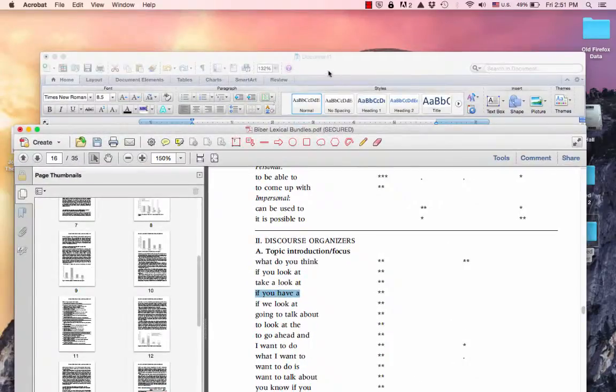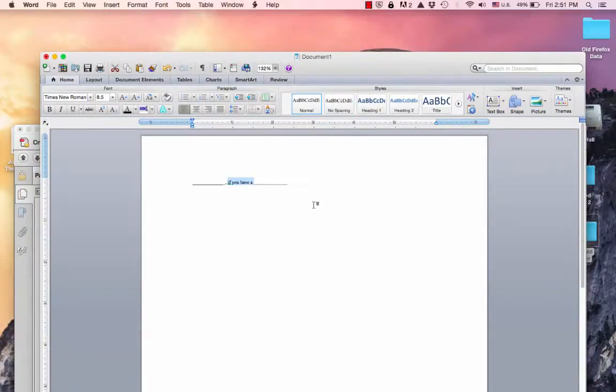Actually, another thing that I do in order to assess my ESL learners' ability is I give them a sentence. "If you have a moment to talk with me." Oh, and by the way, I had a blank here. I don't know how many of you wondered what could possibly go in the blank. Well, by the time we get this far, we as native speakers have intuition about what kinds of possibilities can go into this.